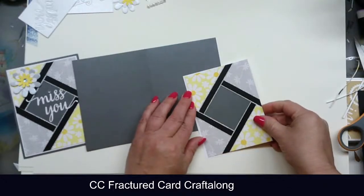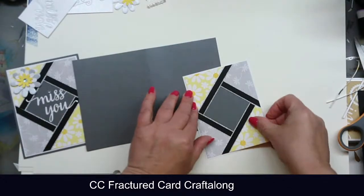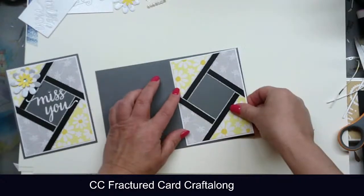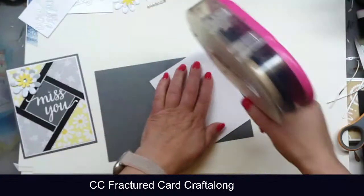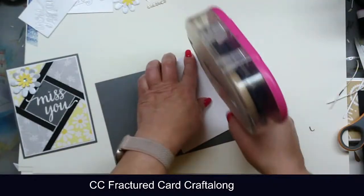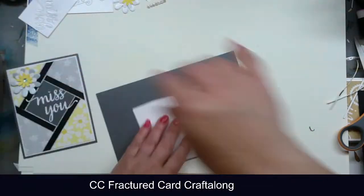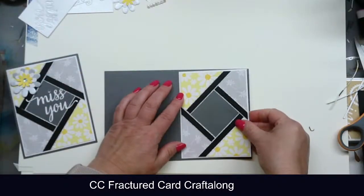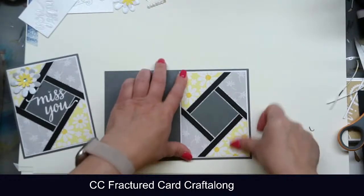So we're attaching that layer, so there's a little white border. But everybody's got a paper trimmer. And then we're attaching that to our card front. So this first card took me half an hour, and I hope it was just because of the explaining. However, now I'm kind of thinking I should have taken an hour and a half.